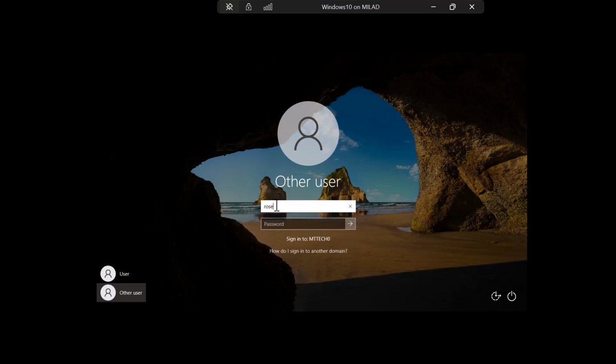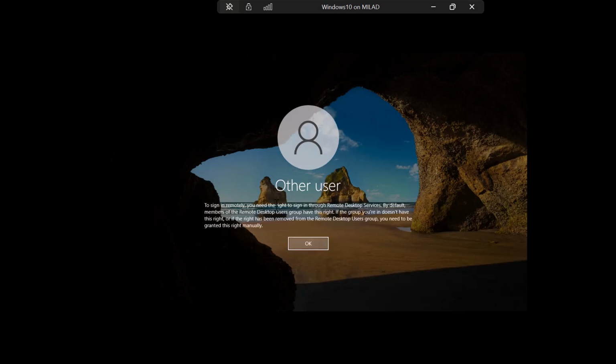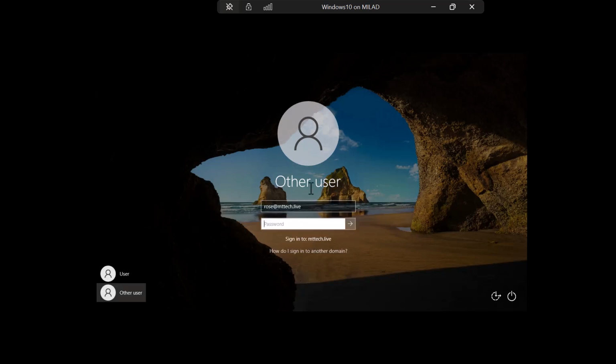Let's log on with Rose at mttech.live. Then here is the password for Rose. So that's not a big deal. Let's solve this problem. It needs remote desktop.